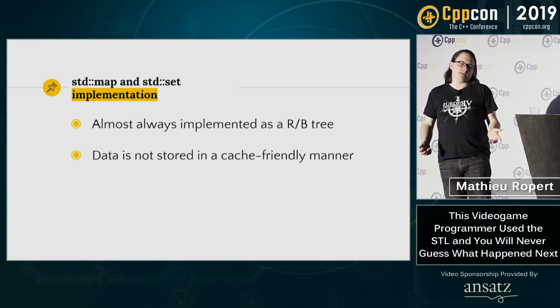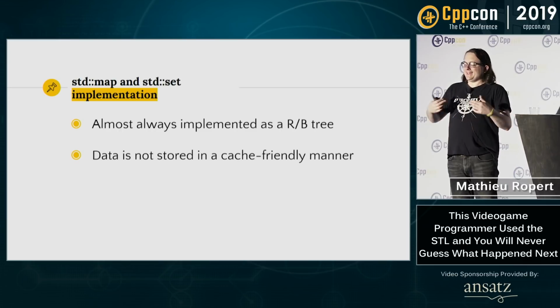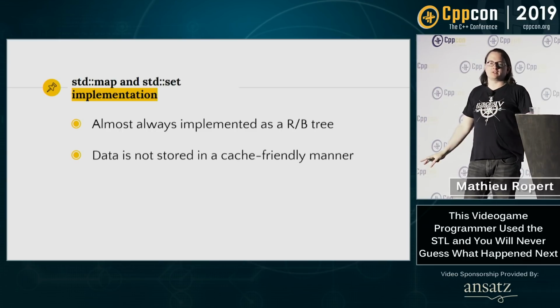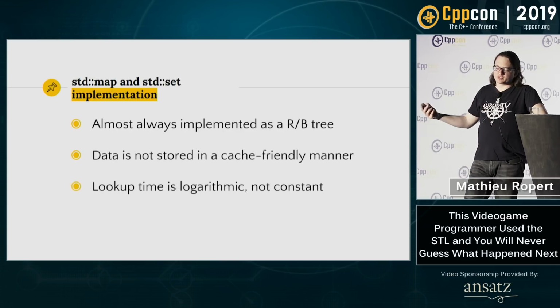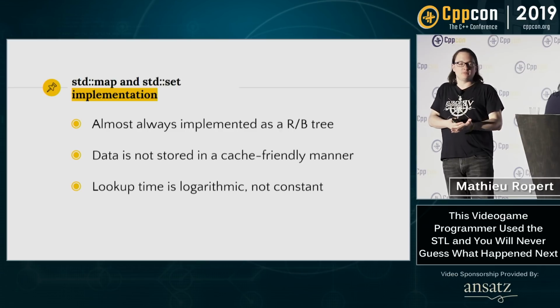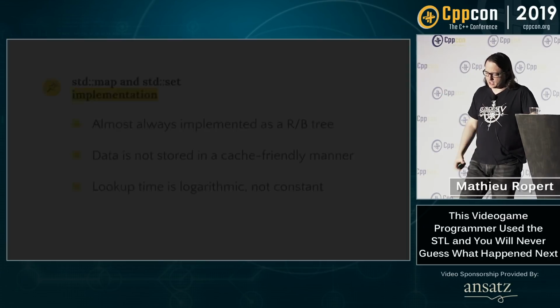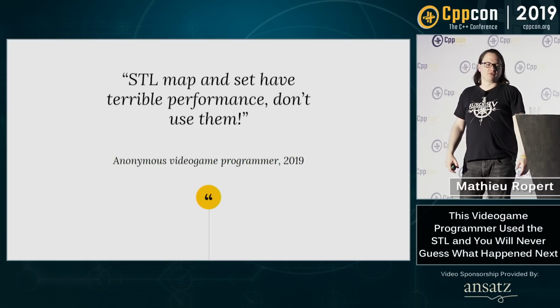But still not great. And especially if you have something that lives a long time in memory, it's not cache friendly at all because there's no way you can predict where the data is going to be every time you jump through one of the sons or parents of the nodes. And of course, it's still logarithmic and not constant, and I want performance. And 1 is better than log n. I think maybe there's some exception, but I'm not good at math. As long as n is better than 1, I guess it's true. Whatever. So yeah, nah, this guy again. It's like, no, they have terrible performance. Please don't use them.